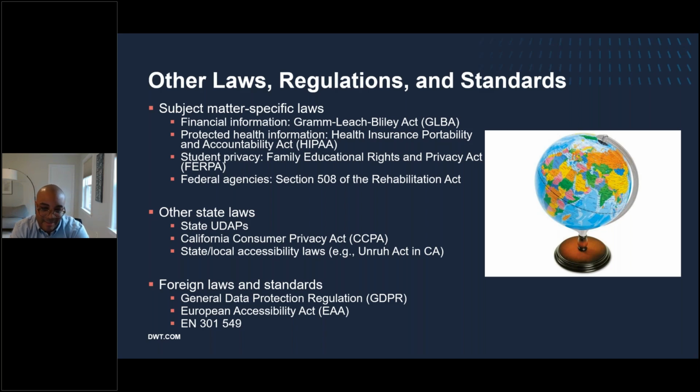And lastly, so far we've been talking really only about the US, but to the extent you have any operations globally, there are other laws, the General Data Protection Regulation, you may have heard of GDPR. It's a really robust omnibus privacy law in the EU. There's actually an accessibility analog to that that's coming into effect next June, and then other standards. So the EN 301 549 is a standard for accessibility that's often a comp for WCAG or Section 508. So you may see reference, for example, to EN standards in addition to some of the other standards we discussed earlier today.